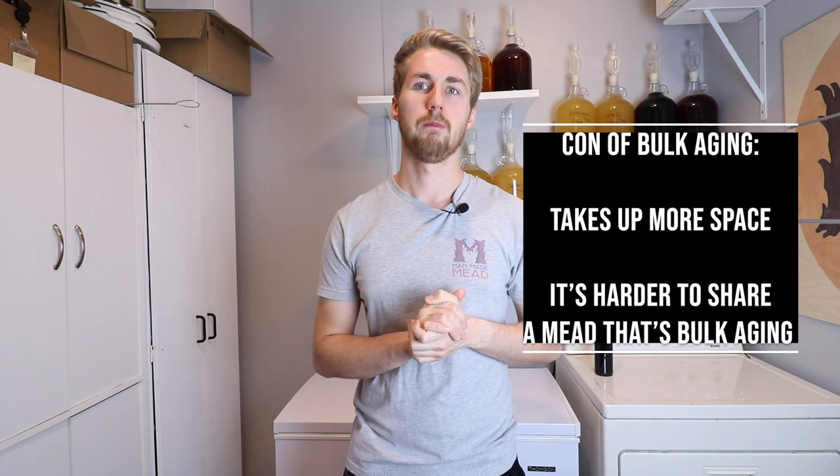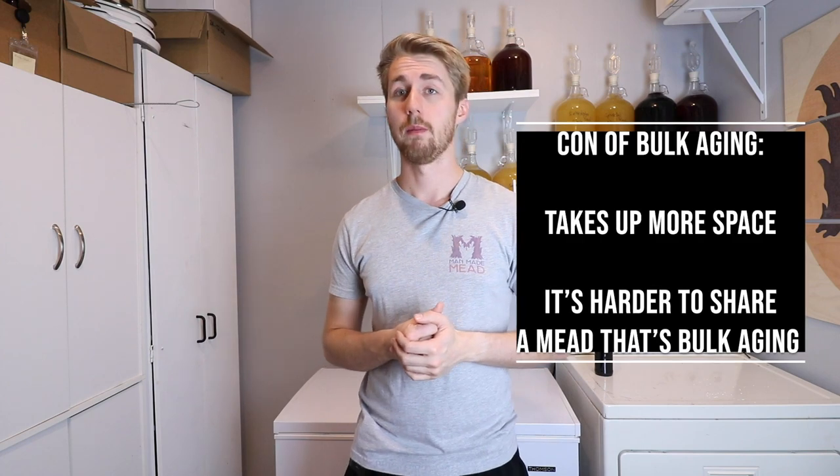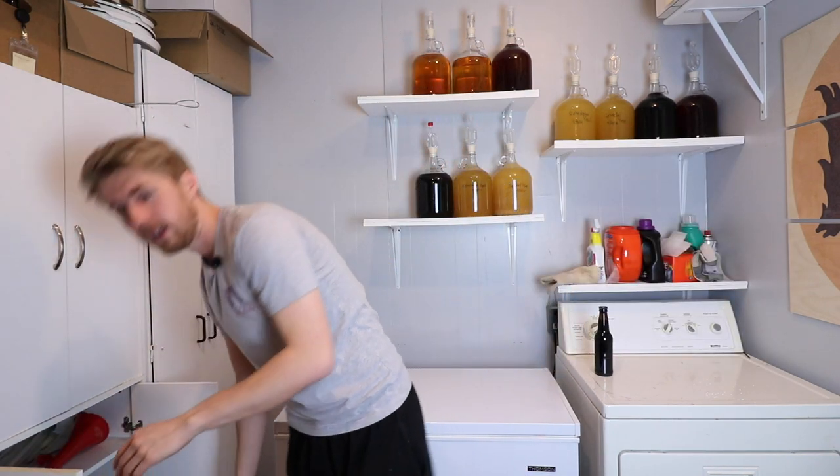It's not exactly a perfect science because it all depends on location, location, location. The cons of bulk aging are that you are taking up so much space. If you don't have a lot — I'm fortunate, I have quite a bit — I am always needing more because I'm making more projects. Looking down here, I have a big old six gallon carboy that I could bulk age in, and it'd be great. However, it takes up so much space, which means I'm not only using an extra carboy — I can't use it for anything else. I generally find that as a con of bulk aging: you don't want to lose the space you need to continue to brew.